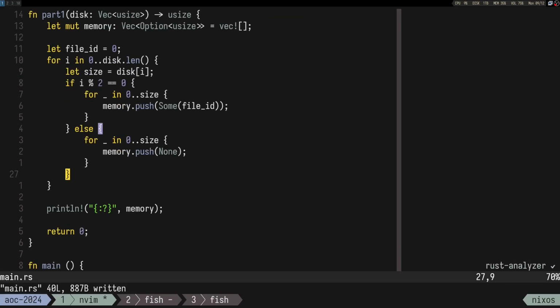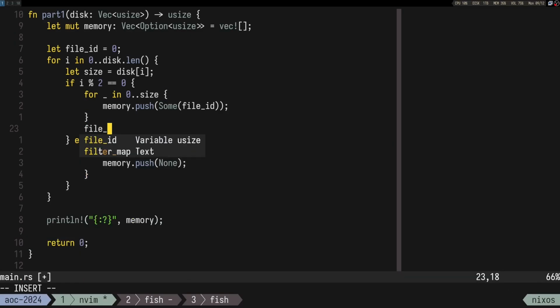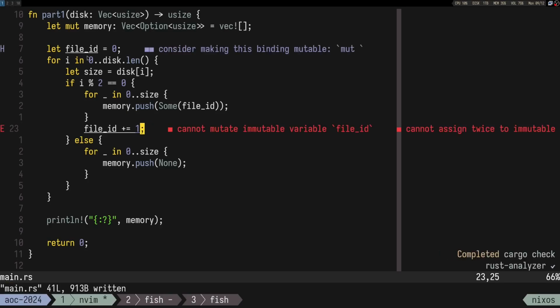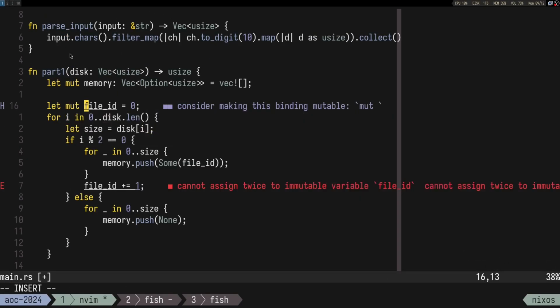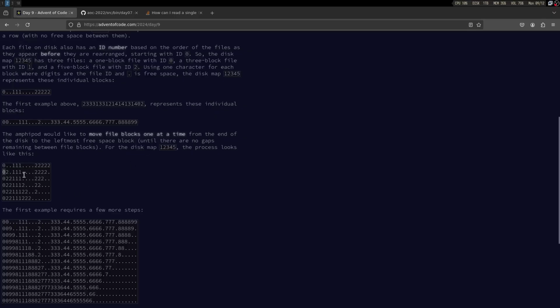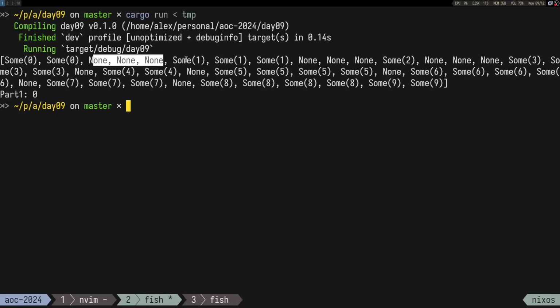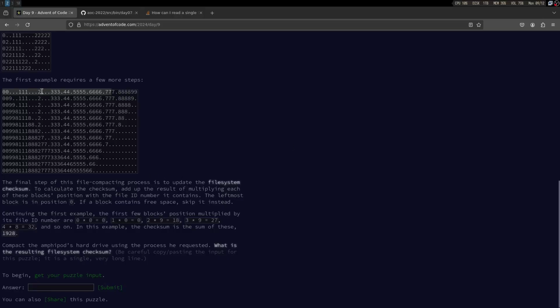Okay, and also let's not forget about file ID incrementing by 1. So it should be mutable. So we get 0, 0, 1, 3 times. So it's like this example right here, right? We have nones, we have some, 2, and then so on and so forth.